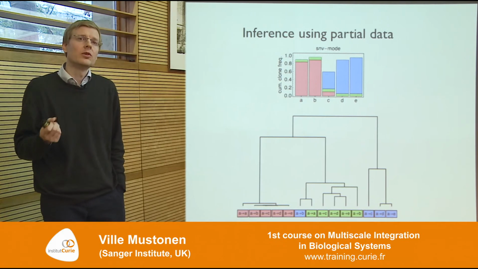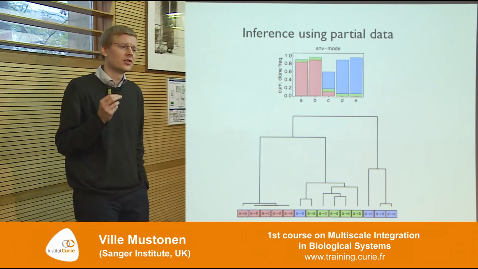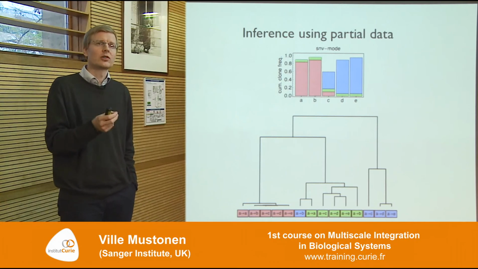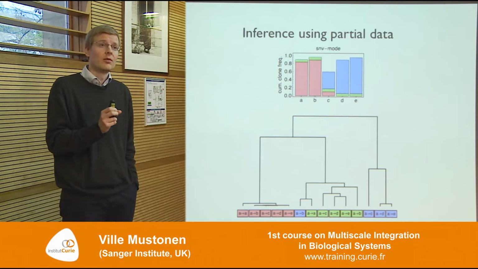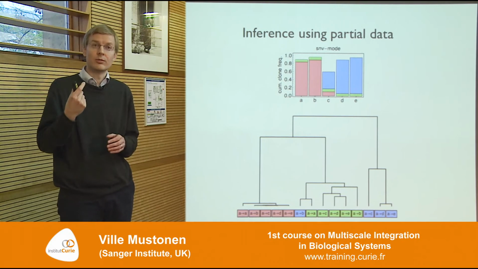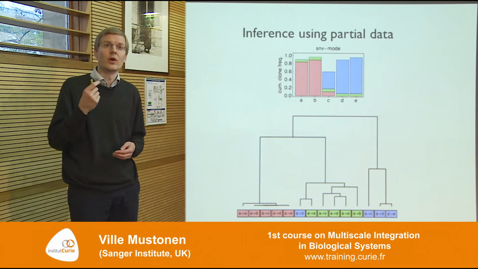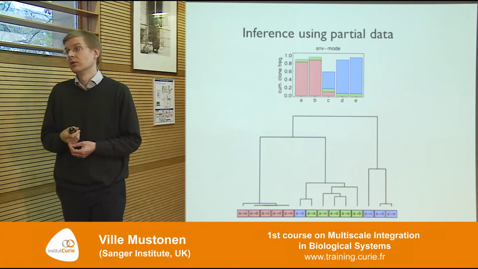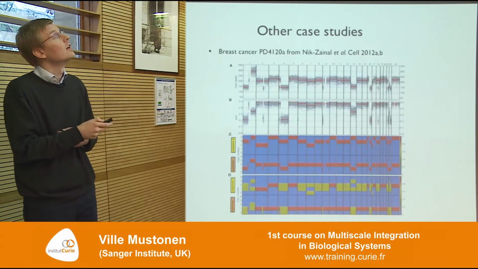But at that point, we would basically be in a position to say that the treatment works against the red clone, but there's possibly a seed of resistance in the sense that there's a new dominant clone in the population, so that the blue one is taking over. So that's possibly valuable information.